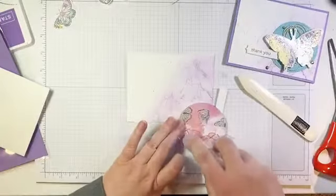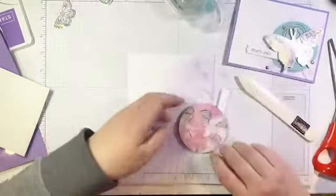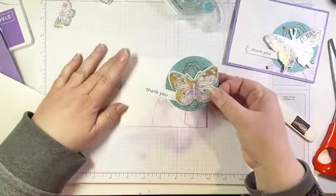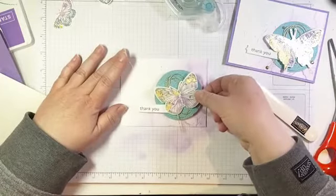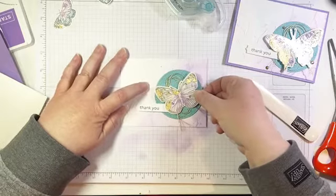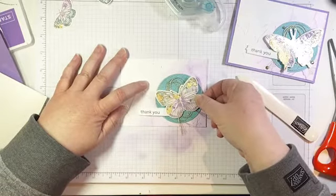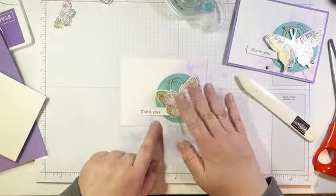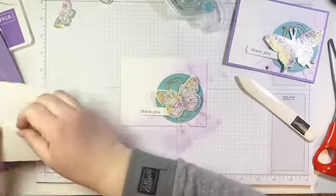Okay, so we're going to add a little bit of adhesive to the back of our circle. And again, we want to make sure our thank you is straight, right? The butterfly can be crooked, the thank you not so much. So we want to try and get that on so that it's nice and straight. And I do want it to go a little bit lower. There we go. Okay, now this has popped up, so I'm going to add another.